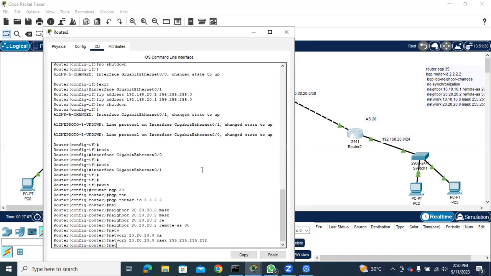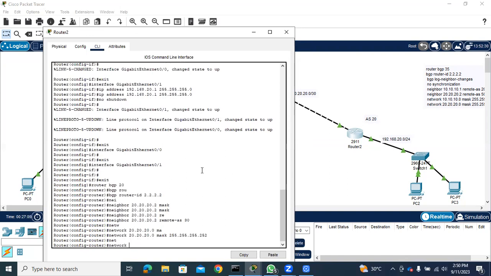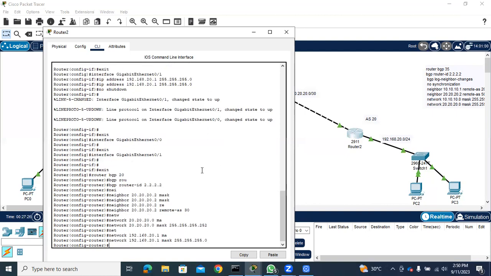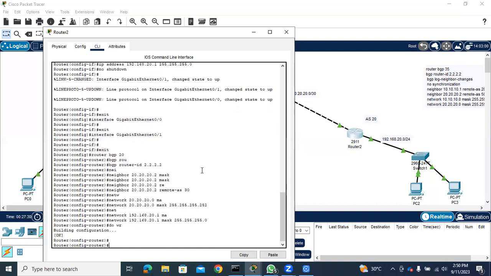And the other network, 192.168.20.0 with a mask of 255.255.255.0, that is /24. So we are done with this second router. Exit.